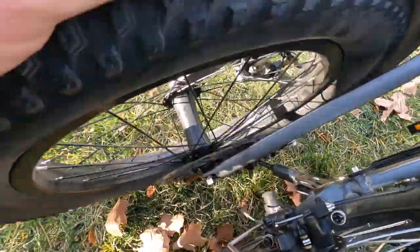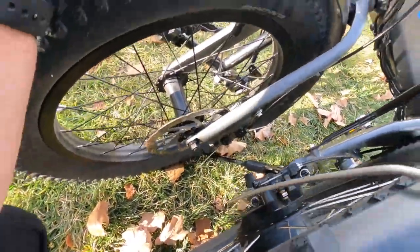As you can see, there is no magnetic locking system. So on a bike like this, it's a BYOB situation, which is bring your own bungees. Without the bungee cords, you're not gonna be able to hold this bike together. It's just not gonna happen. It's gonna fall all apart when you try to carry it.